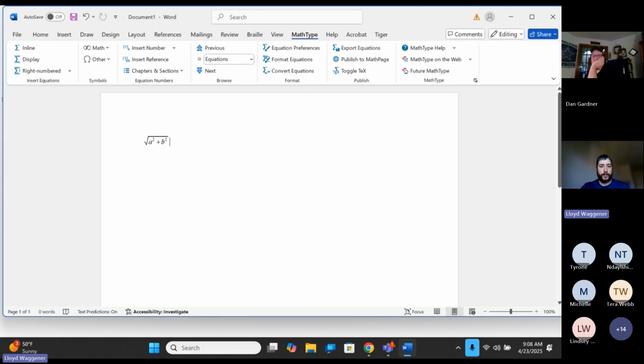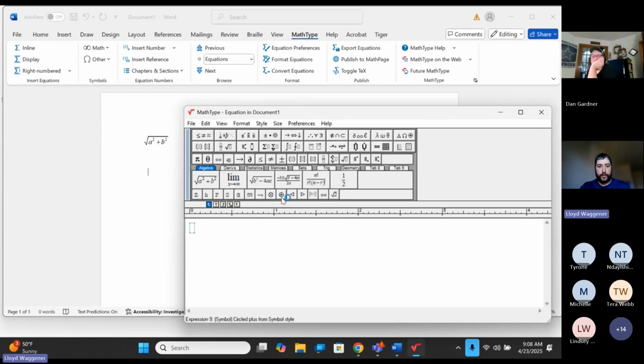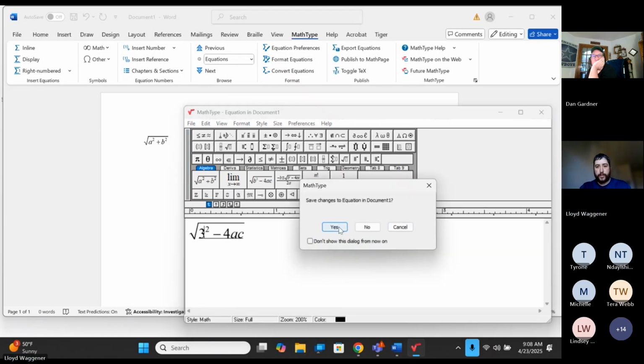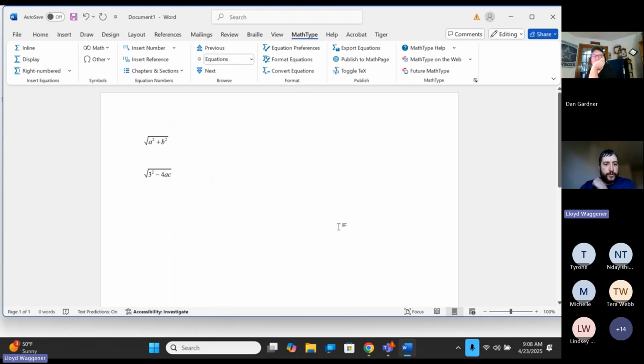So wherever the cursor is placed, you can place it down a couple lines, hit insert. We can do a different equation, make changes to this, close. This goes through and inserts that into Word. The nice part about this is, let's say that you have a math equation here that you've edited.